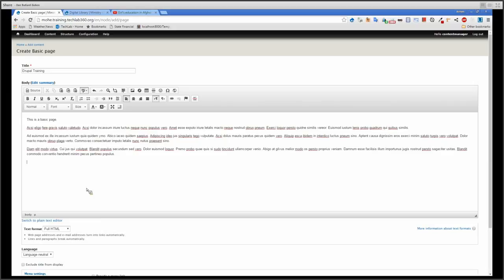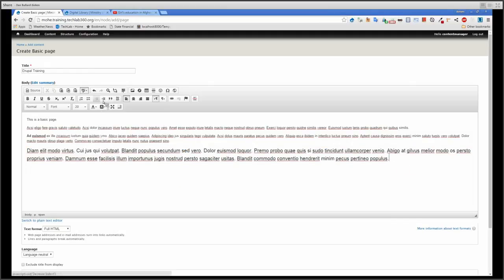Another thing I can do is use this what-you-see-is-what-you-get, or WYSIWYG for short, toolbar to format my text. I can select a portion of text and make it bold. I can make it italicized, or I can even change the size of the text to make it larger or smaller.